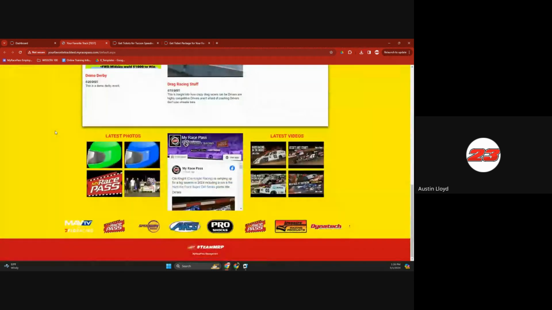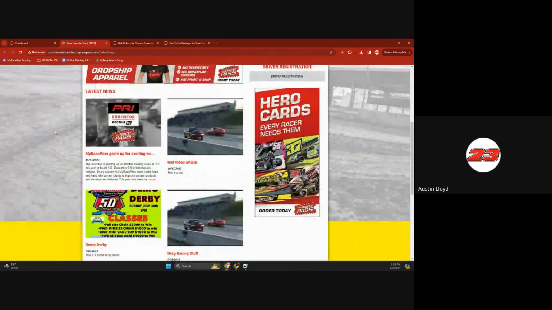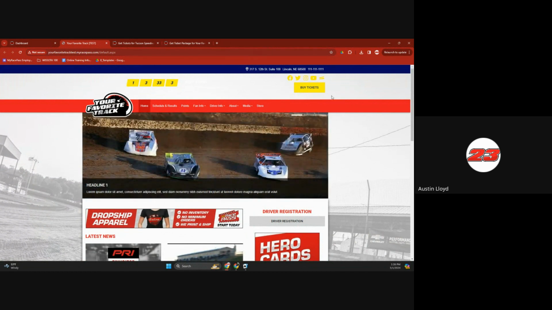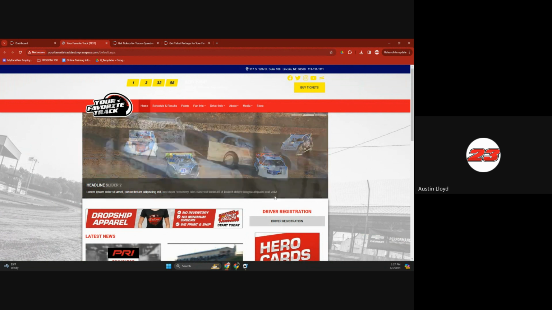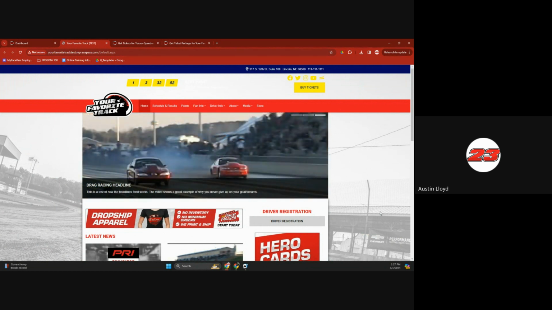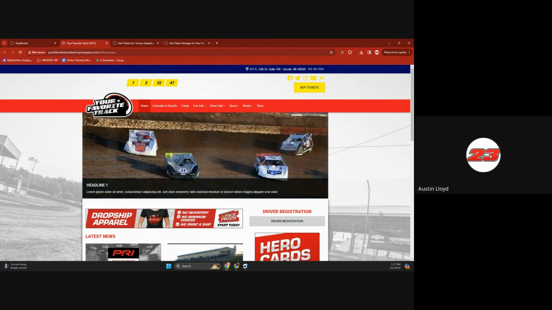The home tab largely is a snapshot of other pieces of the website. Now, every website looks different in My Race Pass, but they mostly have the same features. First off, there's the buy tickets button up in the upper right-hand corner, right? Sometimes it's on the right-hand side of the screen. Sometimes it's in different areas, but if you have tickets added through My Race Pass, your buy tickets options are going to become available automatically. There's nothing that you have to do in order to create that button. It appears because you have tickets added.